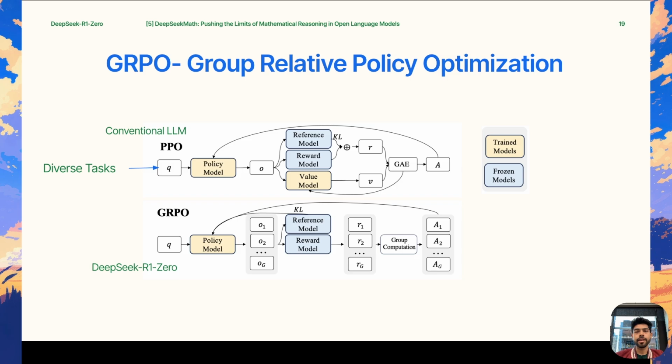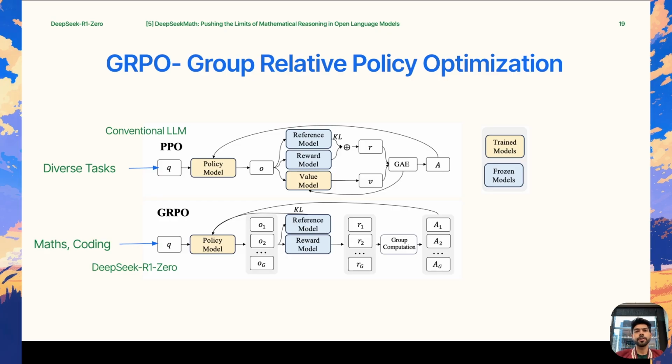In conventional LLMs, query usually contains a mix of diverse tasks. In contrast, DeepSeek R10's queries are made up of maths, coding, and similar objective tasks. You might ask, maths and coding are two different subjects. So what's similar here? I will come back to categorize their similarities in a moment. But first, we need to understand the reward model differences.